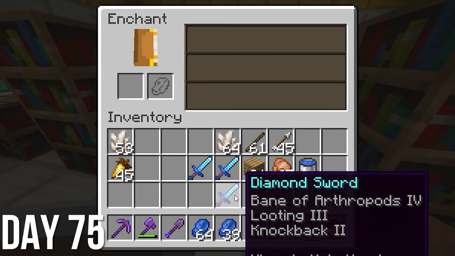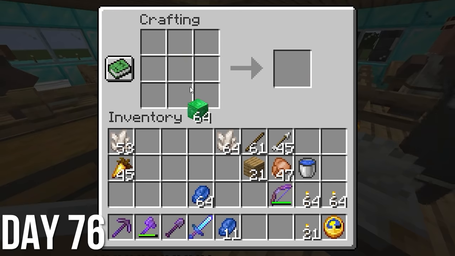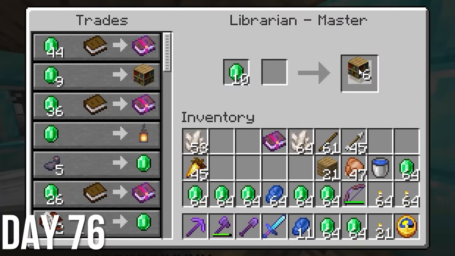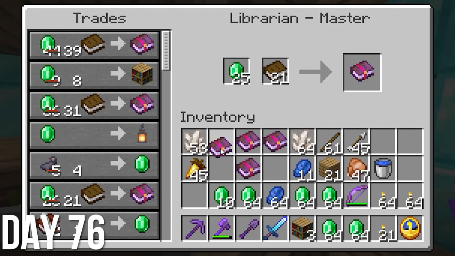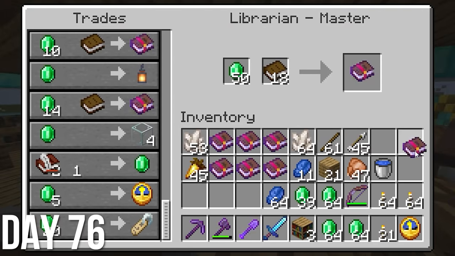We're gonna have to go back to the drawing board here. Sharpness 4 with unbreaking. Literally Smite 5. Okay, now we can just turn this into emeralds. I will take some books. Smash the books! That's gonna be 3 lootings, 3 mendings, full fire aspect.